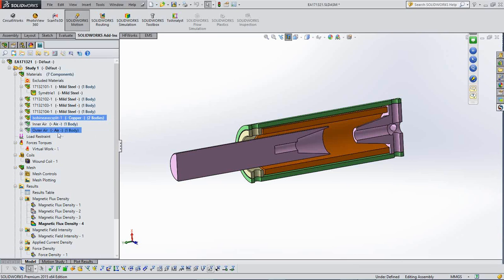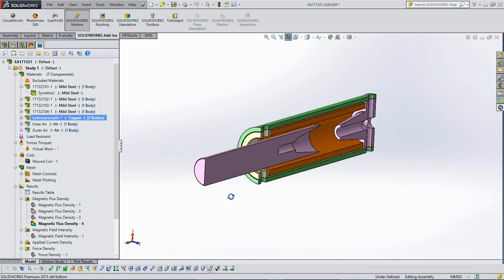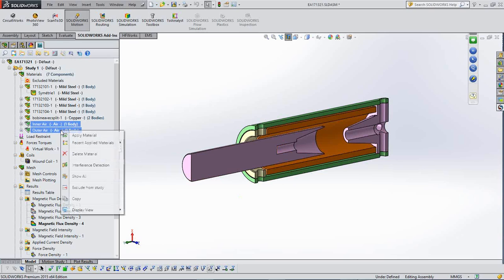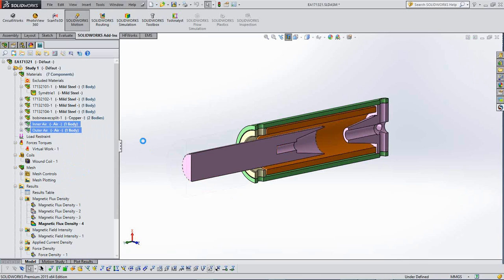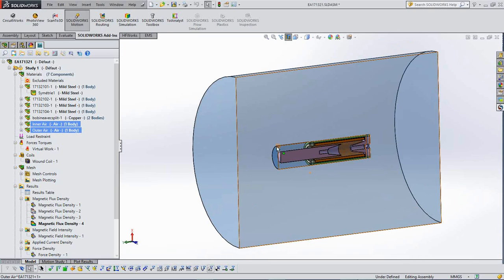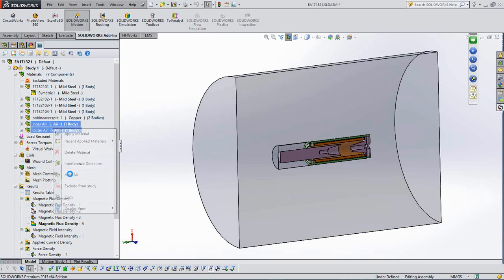Then you also know that the magnetic field resides not only in these ferromagnetic materials, but it is also there in the air region around the model and inside the solenoid. So it's kind of important that the air region is also modeled using SolidWorks, which is actually being done here. I have an air region that just envelops the inside of the solenoid, in and around the solenoid, and I have a big air region. The objective of these two air regions is to also capture the magnetic field that exists in the air domain as well. Go ahead and hide this.